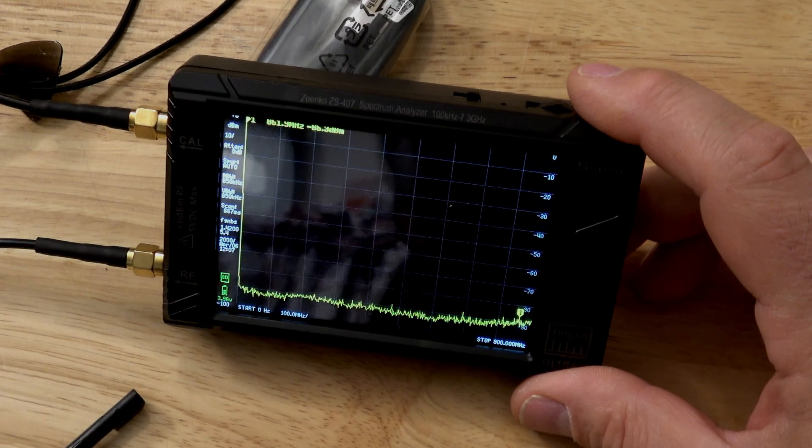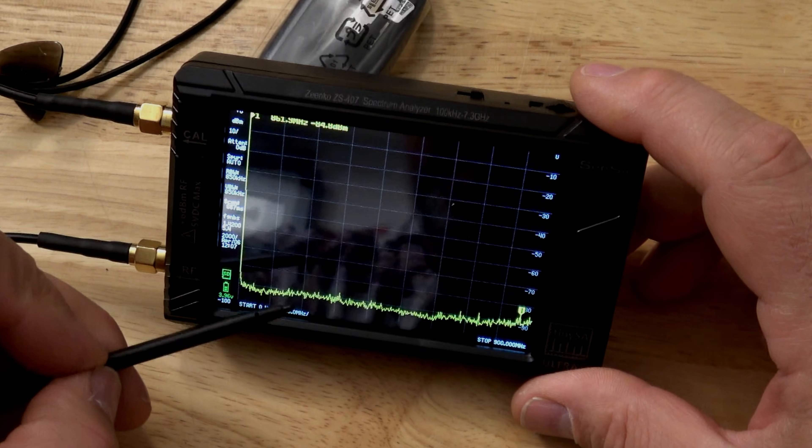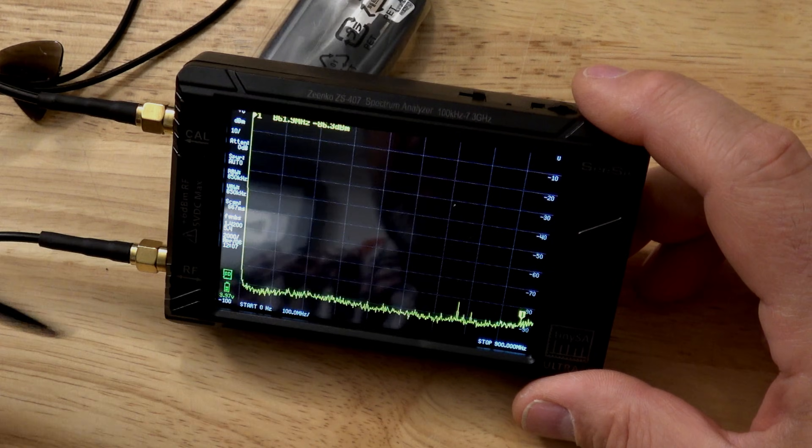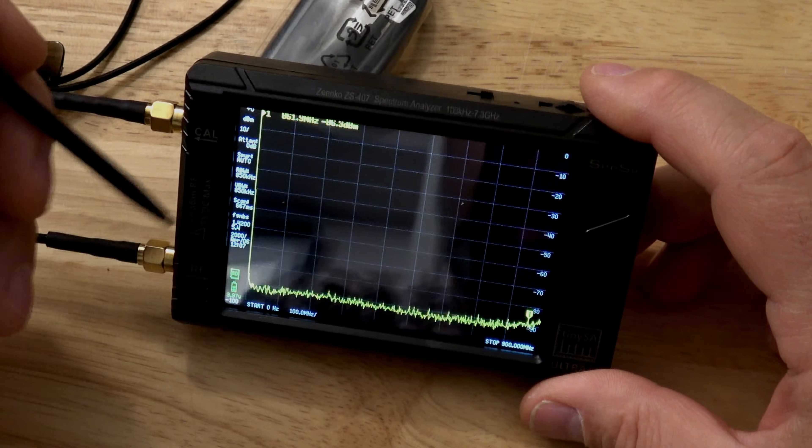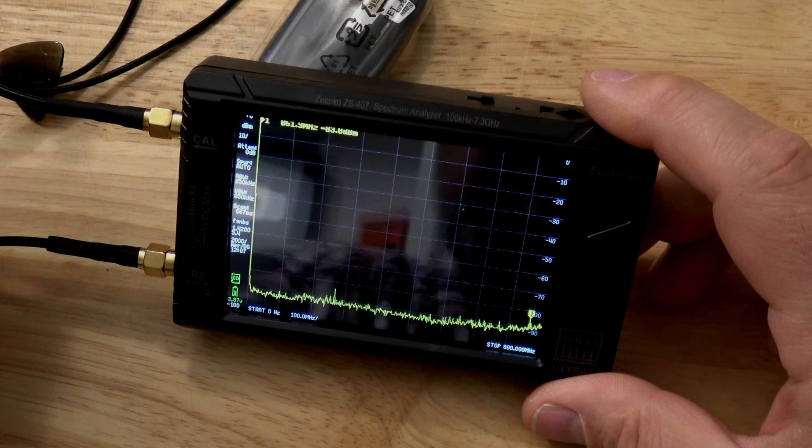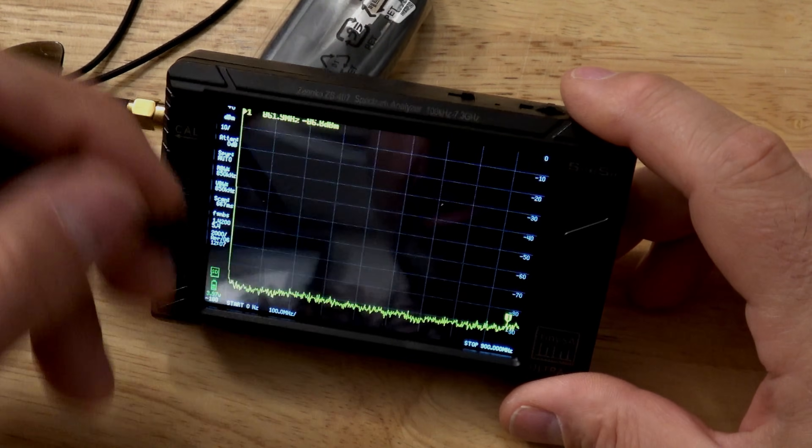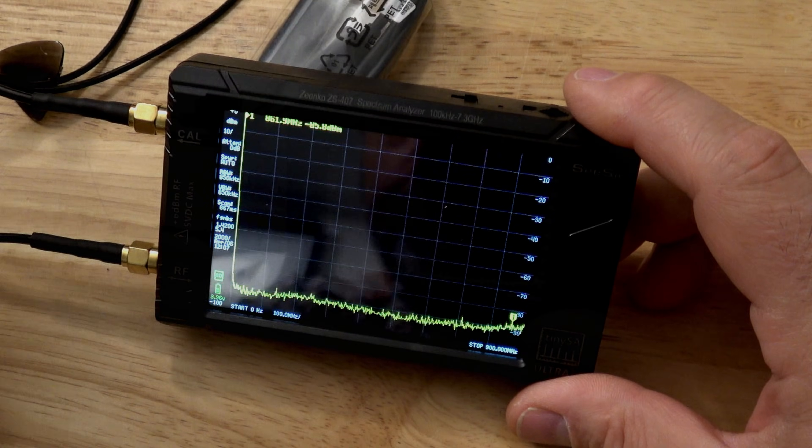There's another one. So, one's all the way to the right. Or 40 is all the way to the right. Or 30. I think I got it on 34. And channel one now is spiked up. And what you're seeing, if you're seeing a couple other little spikes occasionally, well, it's the band. The CB band. We're in there. Like, things are happening. Other things are happening. Lights turning on and off. AC compressors on your air conditioning unit. Or your refrigerator turning on and off. There's a lot of stuff going on.